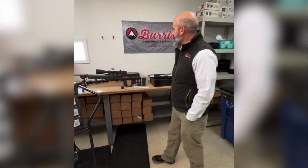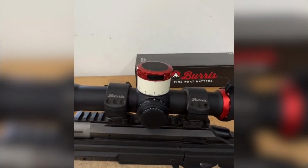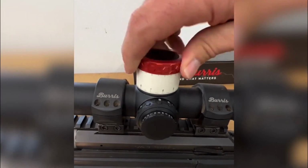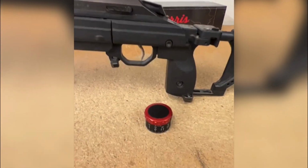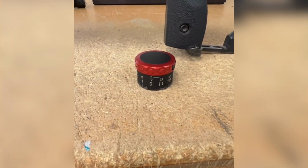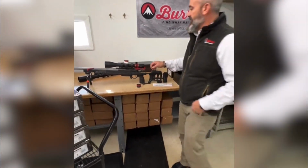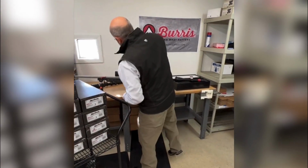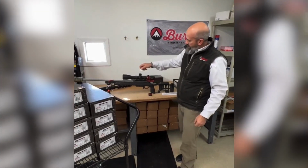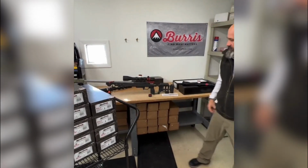Are additional turrets available to purchase? Yes. The race dial will be available. Do not have those out, and I wish I had the part number with me, but the race dial is available as an accessory. So if you're running a 10-stage match and you wanted to pre-write up all of your dials for all 10 stages, if your book was complete, you could have that done in advance. And as you go into your position, you pop them off, line the zero back up, and pop them on.